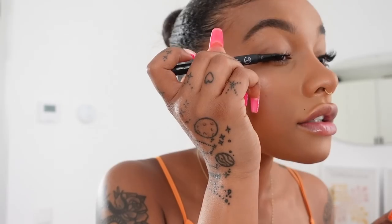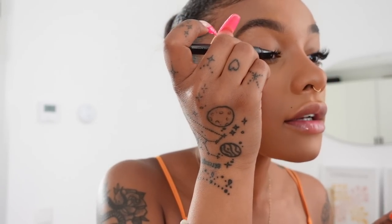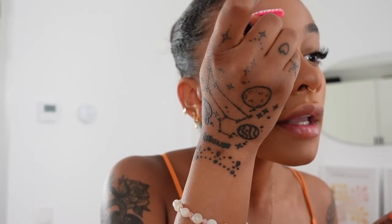I can see some glue between the lashes so I'm going to use a liquid eyeliner to get rid of some of the white parts. I try not to get it on my lid because it makes it look like I'm wearing heavy eyeliner, which I don't love. I just brush it onto the lashes themselves and the band to cover the white glue. This is what you avoid when you apply lashes underneath — which is why I think that placement looks nicer, but it's more comfortable this way.